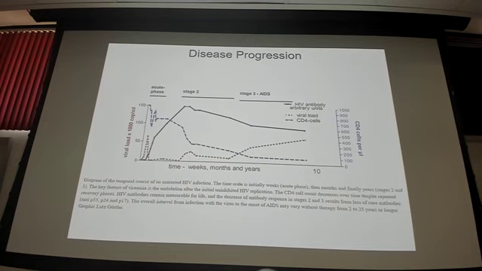On the right y-axis, we see CD4 T cells over time, and what happens to them. And then here we have the progression of disease from the acute phase to the latent phase, where we start counting time in terms of months or years instead of weeks. And then finally, what happens when you progress to fulminant AIDS.